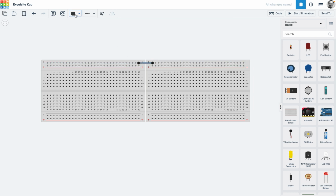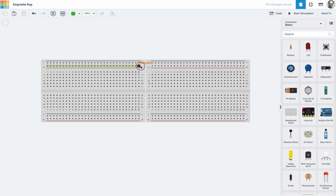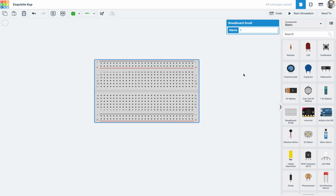Now obviously it doesn't really matter what colour you choose, but normally we try to keep the negative black and the positive red. And if you chose to do it different colours, for example, if I did that one green, then even though you may understand it because you're working on it, when it comes time to checking or asking for help, that other person's going to find it quite difficult. So we do try and conform to the standards. But of course, the colour of the wire means nothing to the way it works.